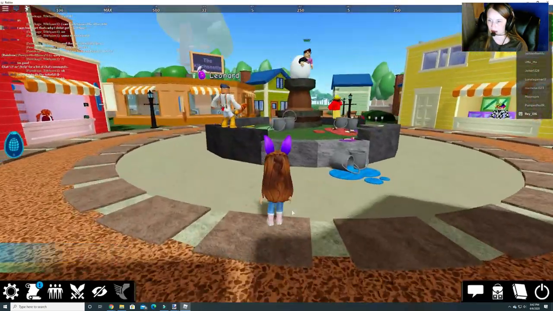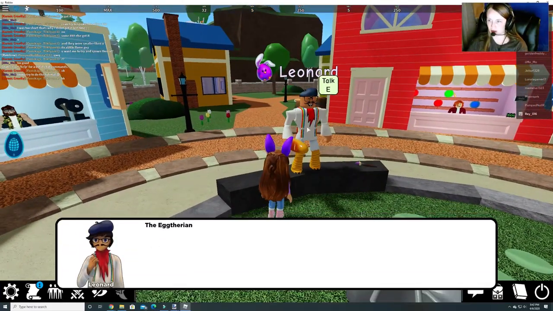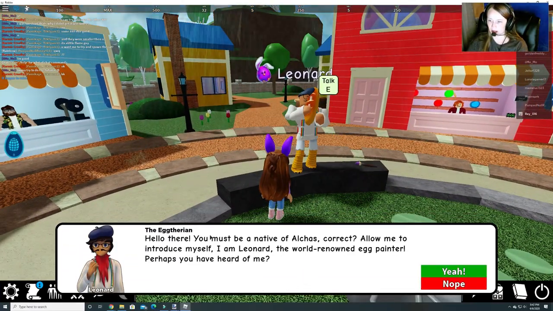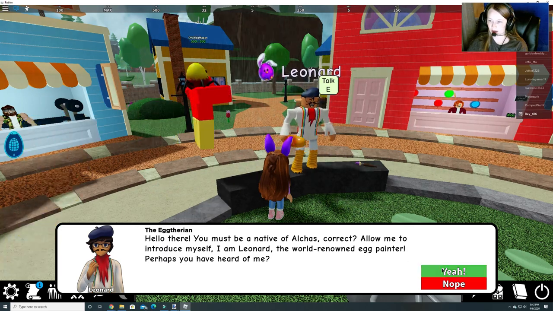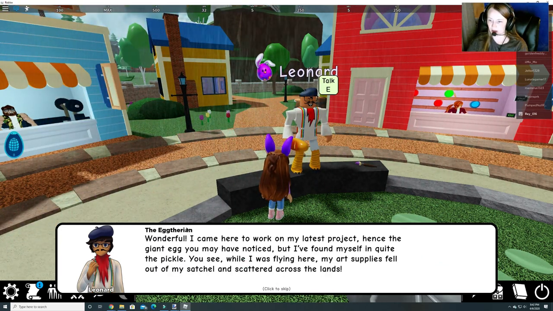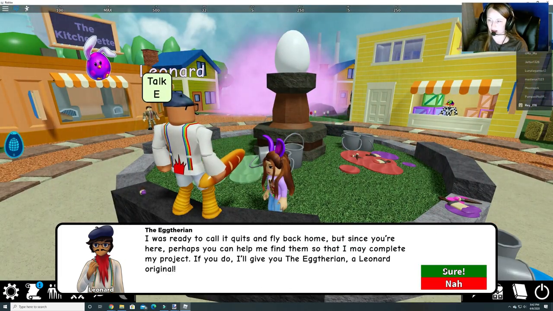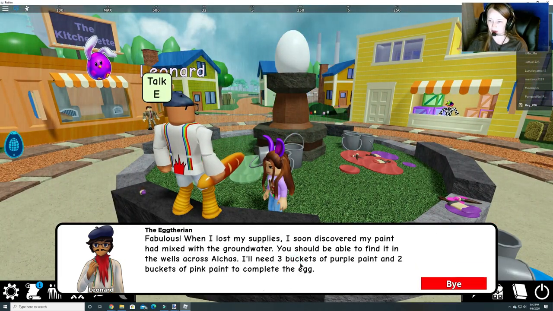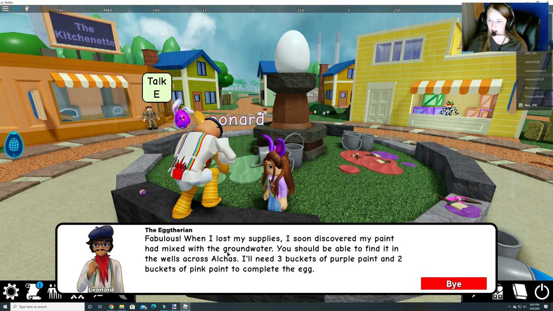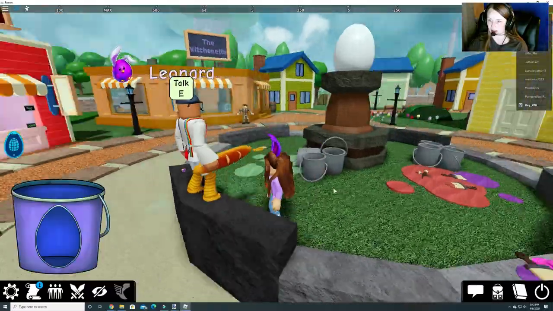There we go. Okay. So once you zone in, you need to talk to Leonard here. Press E to talk. And he tells us what we need to do. So he says there's a giant egg back here behind him and he needs help doing something with it. So he needs 3 buckets of purple paint and 2 buckets of pink paint to complete the egg.